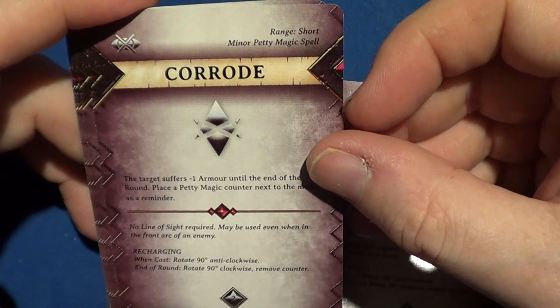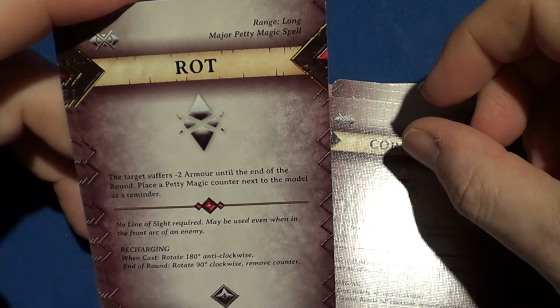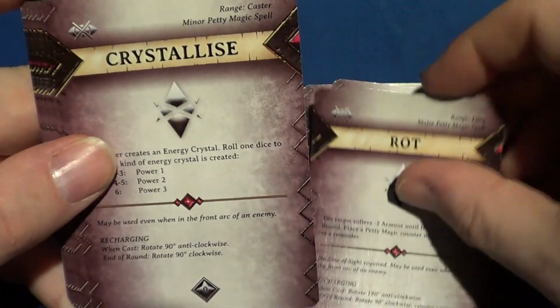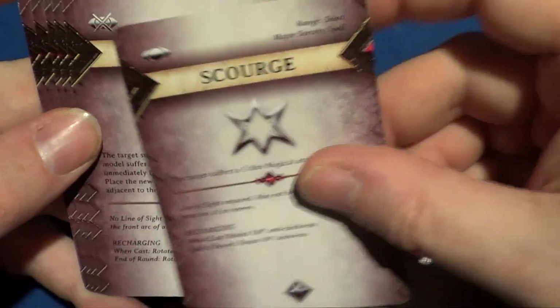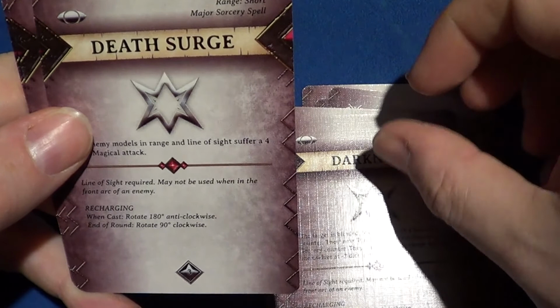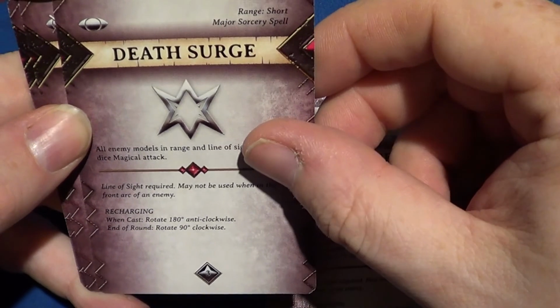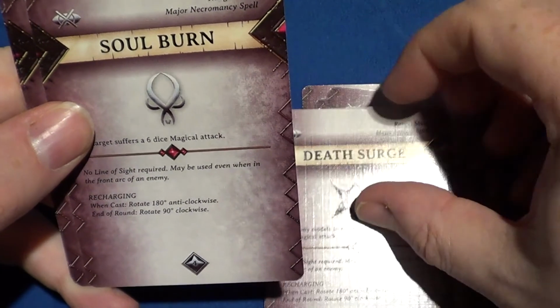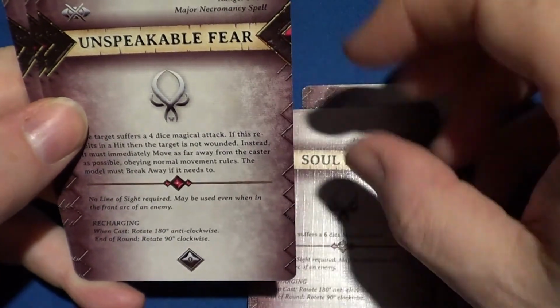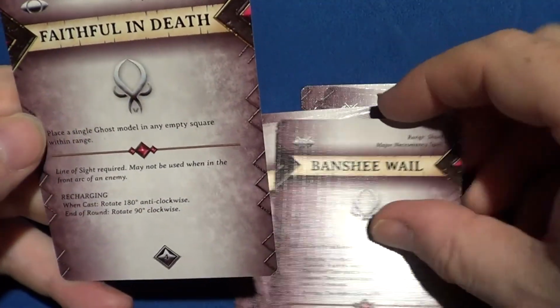Then we have a short range minor petty magic spell called Corrode. And as I say, I'm not going to go through them all. I'm just going to have a quick look at a few of them. As you can see with the images, there are different ones that can be used. So these logos will fit in with the type of spell it is. So this is a major sorcery spell, that's a major necromancy spell, and there we are. So that's that, the other spell cards.